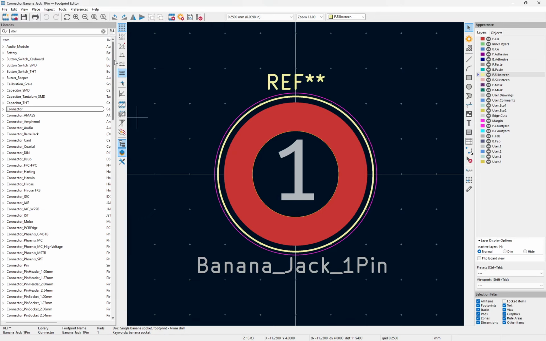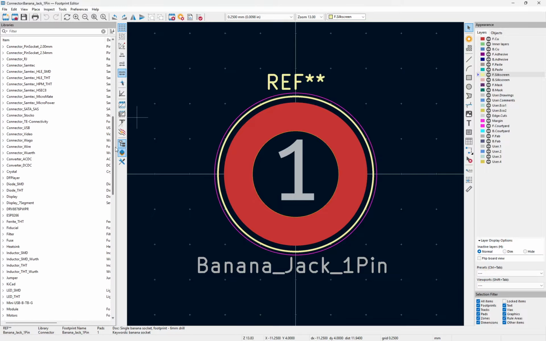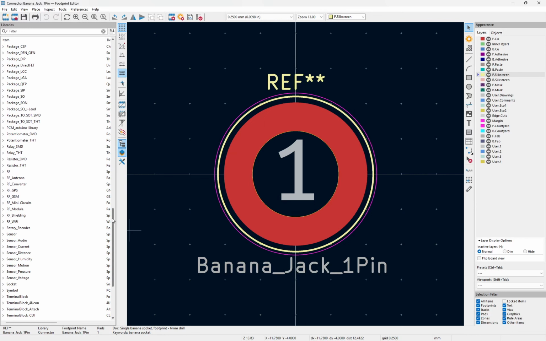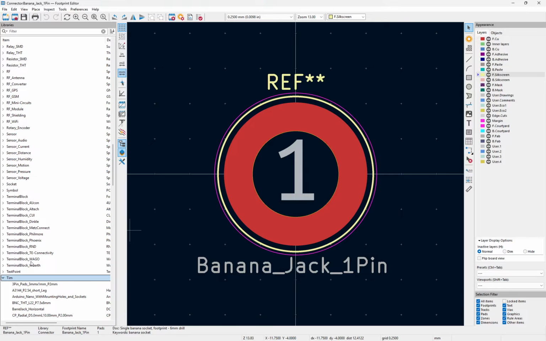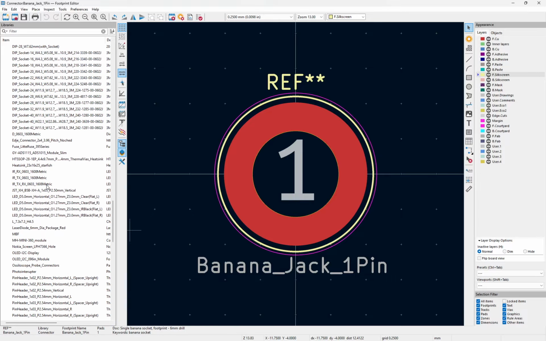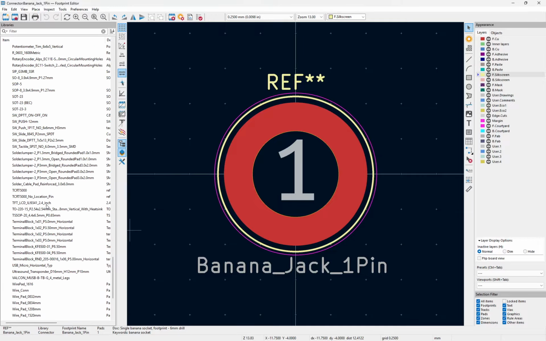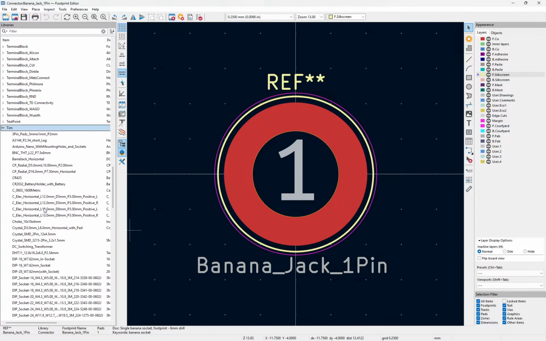What I have is a place where we could put it in our connectors library, section of the library, or we can put it in another one, which I tend to do. I put all my stuff in my own folder because I know it's been done by me then, really, and I don't get confused when we do an update. When we do an update, I can import my own folder. So I have this folder here, which is Tim, where I put all my own stuff. It's a bit of a mess, but at least I know where it is, and I know where I've saved it all.